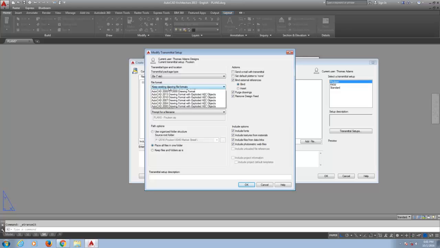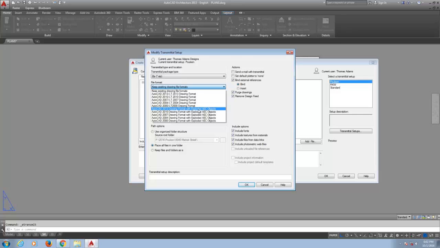File format, you can either keep, so if you're just doing a backup for your own use, then I would just keep the existing drawing file formats. If you're sending it to another user or another company, you would select one of these sources. If you're sending it to a user that doesn't use AEC objects, you'll have to explode those objects, or what will happen is they will get boxes all over the screen.